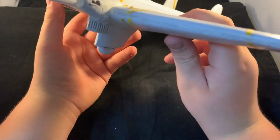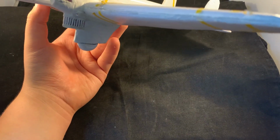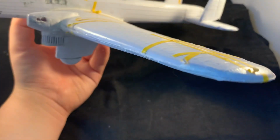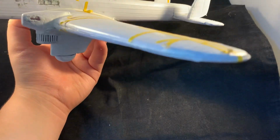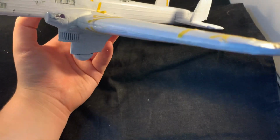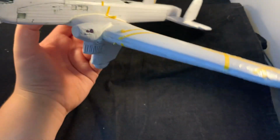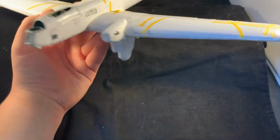So let's show you his engines. Yeah, so they have all these little flaps, and I did it quite well. I've seen someone do this when I looked at someone else's on Google. They basically cut out little strips and put it all in there. Because the original, you should see it. It looks horrible.